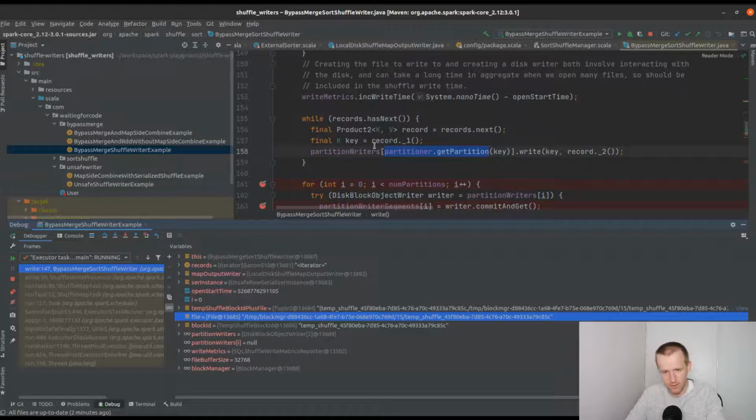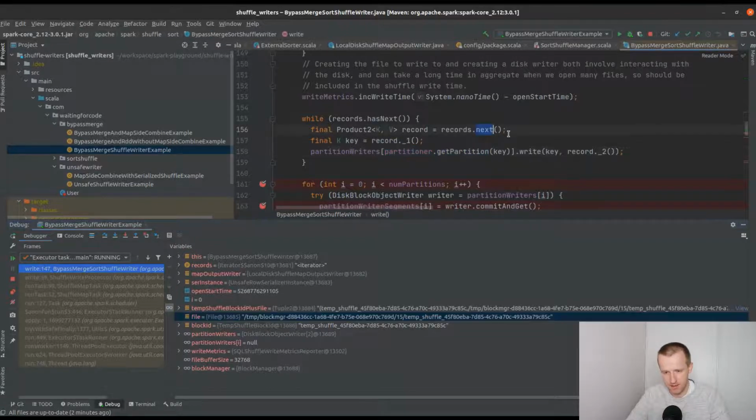In a nutshell, we use the iterator method hasNext to verify whether we have more records to process. We retrieve the record with the next method, and later we compute the shuffle partition by calling getPartition for the key, and we write the key and the value to the corresponding file.